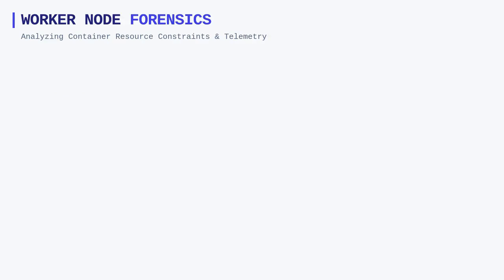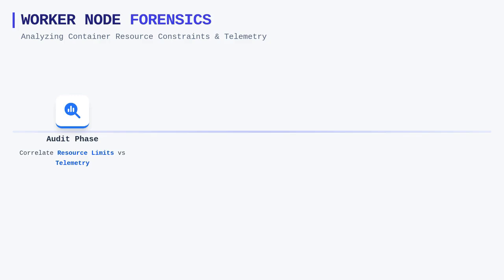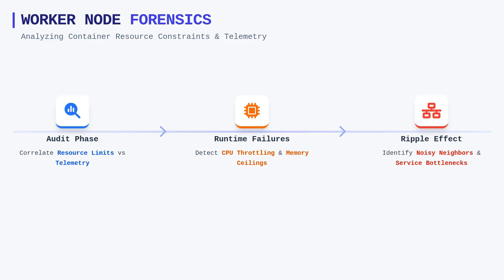Once you have isolated a suspicious worker node, the analysis shifts toward auditing the relationship between container resource limits and actual telemetry data. You must inspect the container runtime environment to identify if a service is hitting its enforced CPU or memory ceilings, which often manifests as persistent container restarts. In the Navigator, you can correlate physical node saturation with these runtime failures by observing the impact of noisy neighbors on the specific container in question.